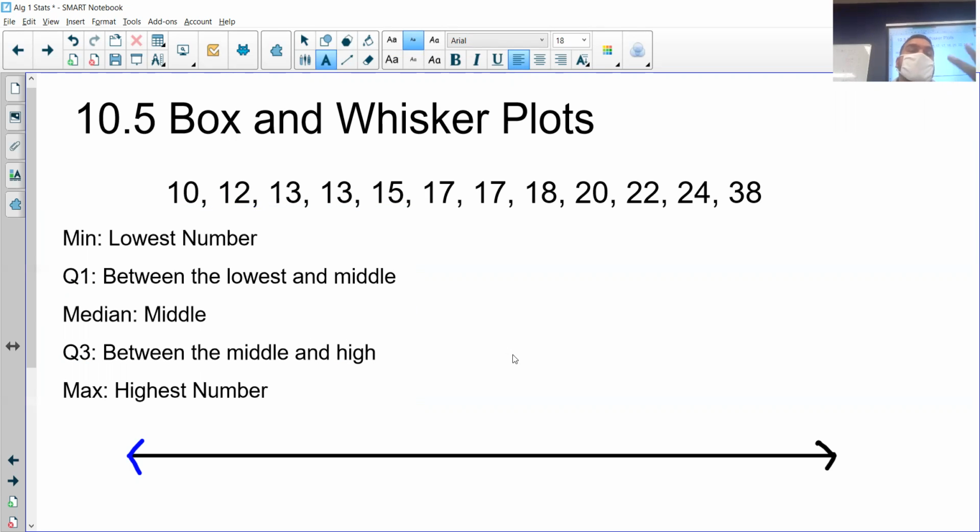If you had 2 quarters, how much would that be in like $1? 50, which is half the dollar. So the median is technically Q2. The middle is technically Q2. Quarter 2 is technically the median, but the median is like a better name for it. So we just call it the middle. No, Q1, Q3 is just fine. Okay?